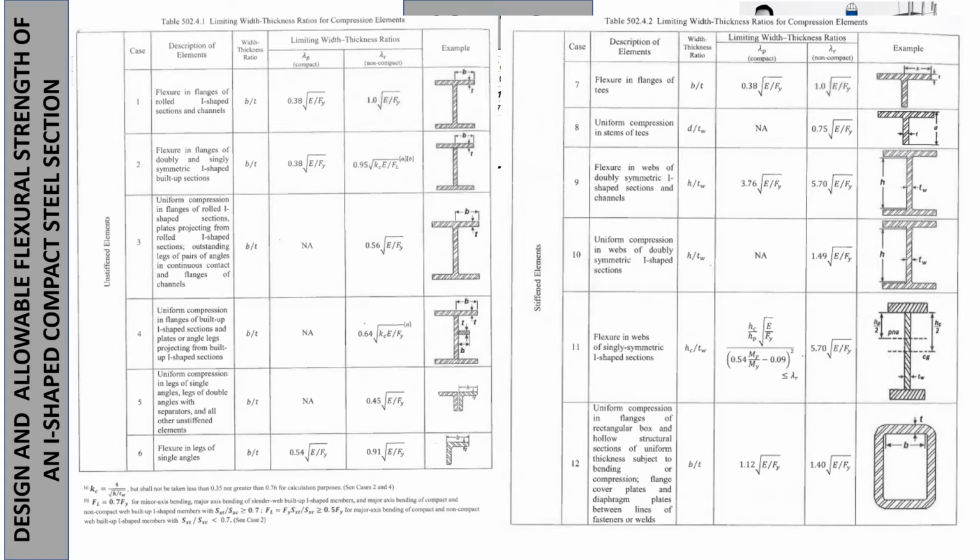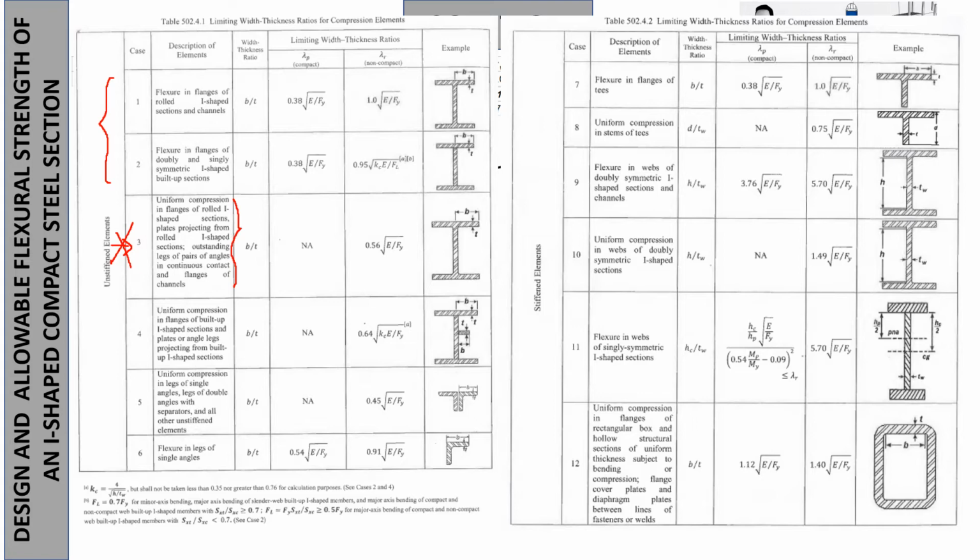So kung tingnan natin yung table, kung titignan nyo maigi yung 1 and 2, okay, nung nasa unang table, and also don't forget the 3. Okay, pwede yung 3. Kaso yung number 3 cannot be applied because of the statement here, ano? So there's a special property on statement number 3 of the unstiffened section that is not applicable to our given. So that leaves us to 1 or 2.